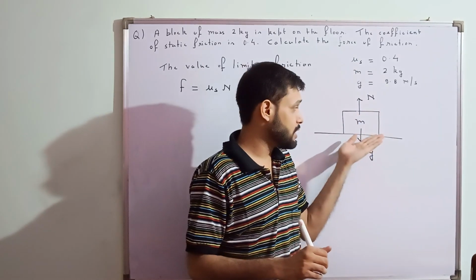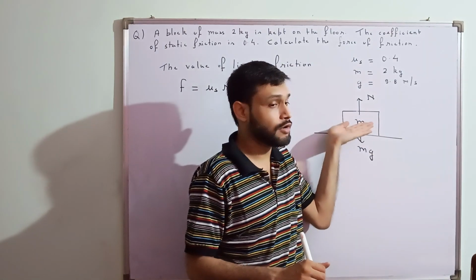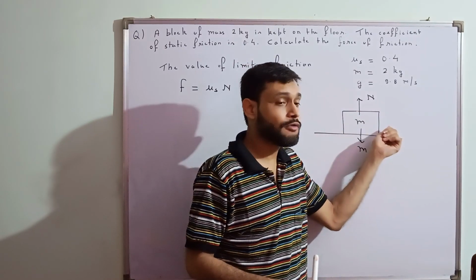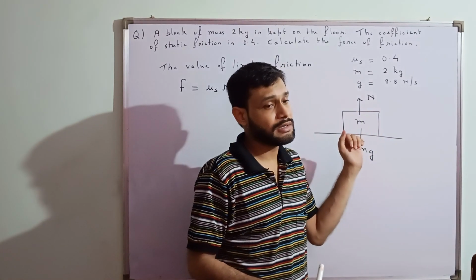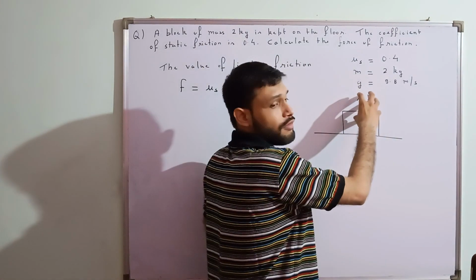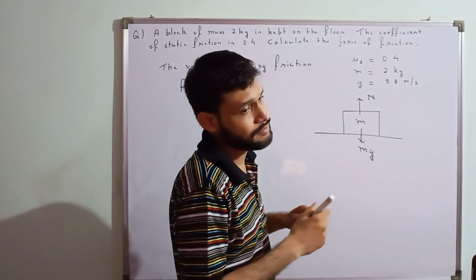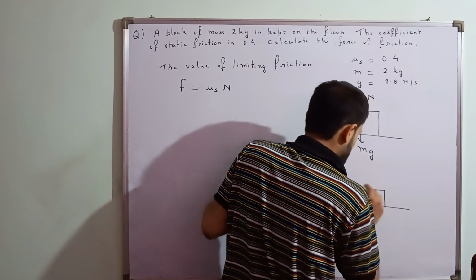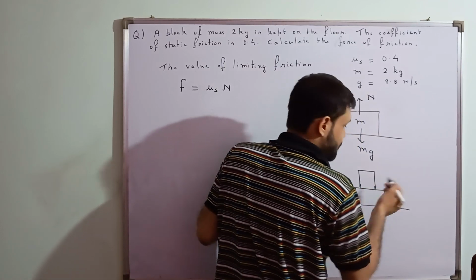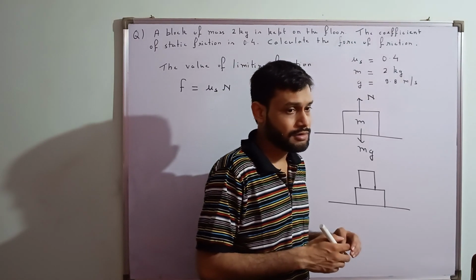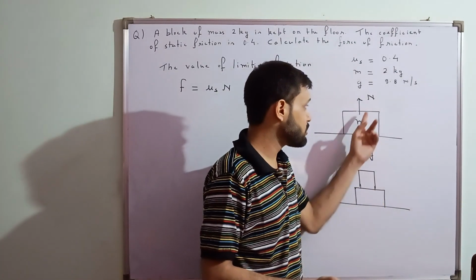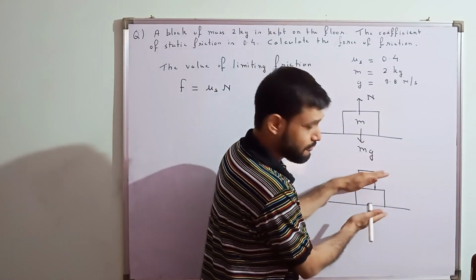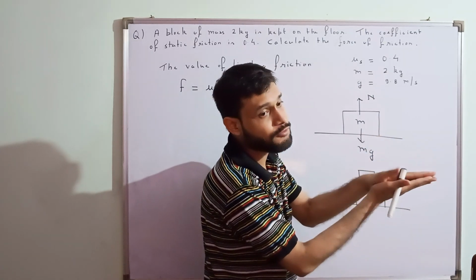Suppose you apply some force from the downward direction, what will happen? This normal reaction will fall, and hence the friction will also fall. Friction depends on the weight of the object. If you keep one more block over it, will friction increase or decrease? Suppose I am having one block over here and I keep another block over it. It will increase. Why? Because the normal reaction is going to increase. Now I am adding one more block, which means I am pressing these two surfaces with more force.